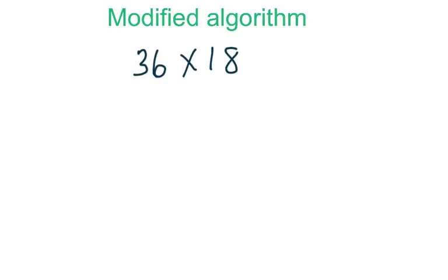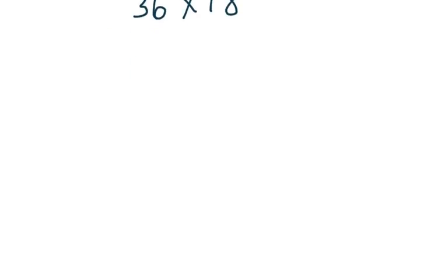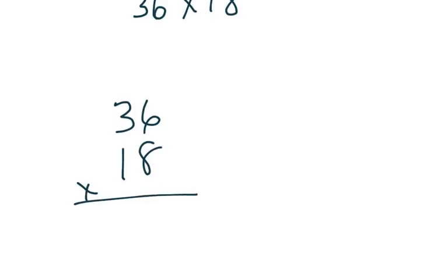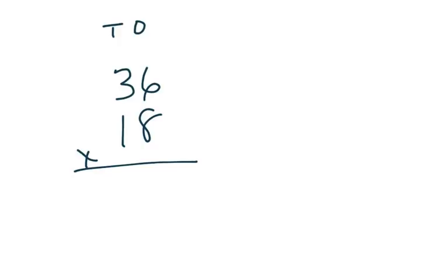So our first example, we're looking at 36 times 18. When we use the modified algorithm, it's going to be similar to how we did it with one digit. So let me scroll up, make a little space. 36 times 18. As always, do this with place value. The first thing we're going to do is multiply 6 times 8. Well, 6 times 8 is 48. Next, we're going to multiply 8 times 30. 8 times 30 is 240.